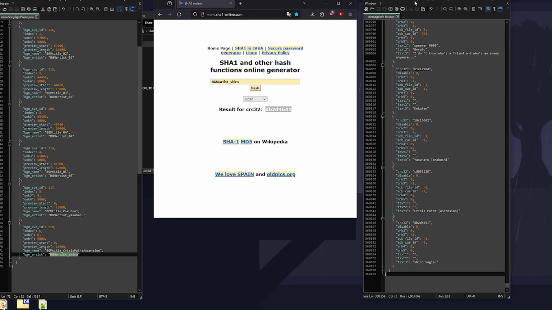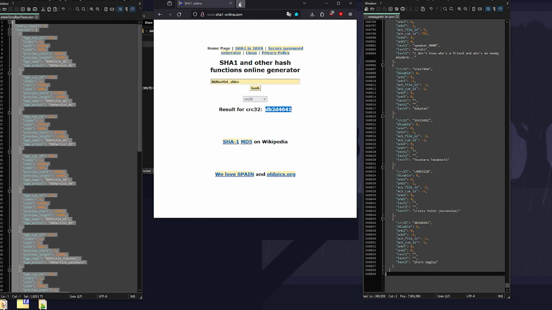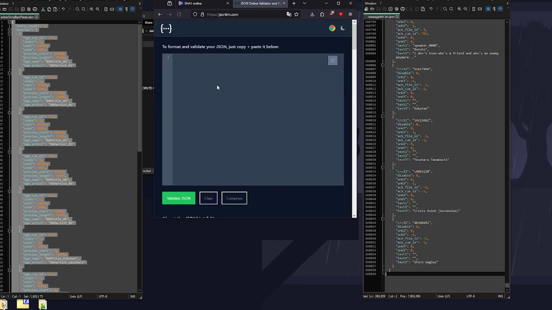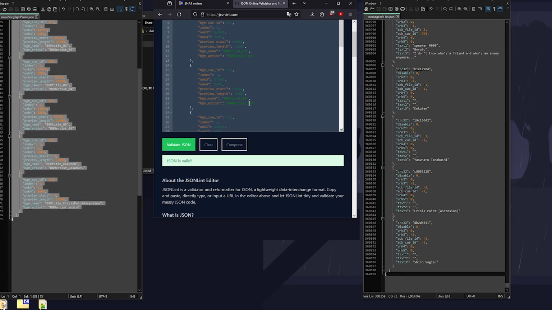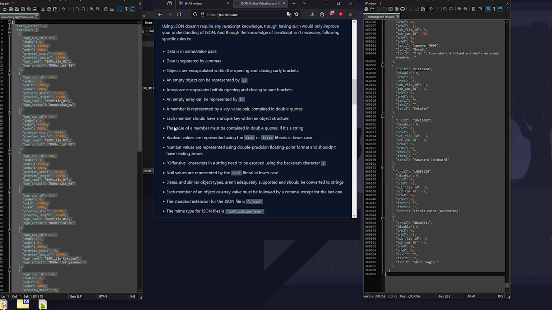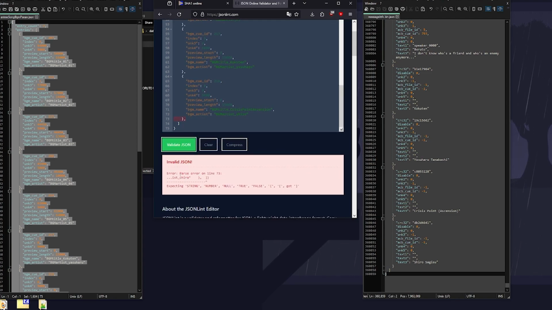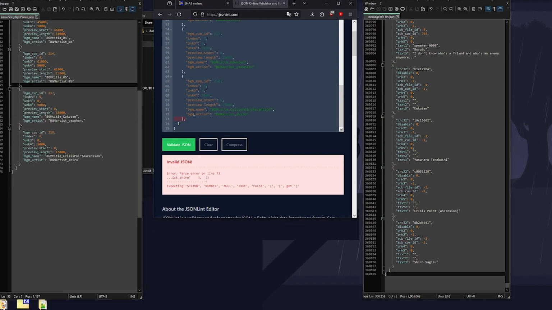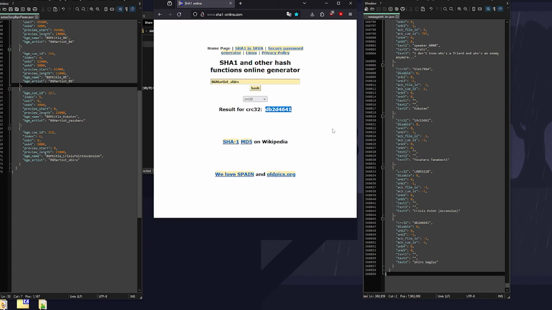If you want to double check that you've formatted this correctly, you can copy the entire thing and go to a JSON validator. So you just paste it in there and click validate. If it says JSON is valid, that means it's correct. If I accidentally added a comma to the kin, for example, and then pasted it in, and then validated, it would say invalid, and it would show you exactly where the error is. Oh, there we go, it shows it right there highlighted. You can see right there, it's got this. That just means you would have to delete the comma to fix it. Okay, so anyway, we're done with this now.